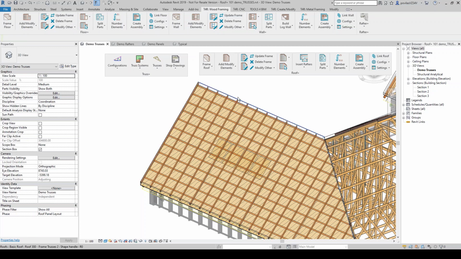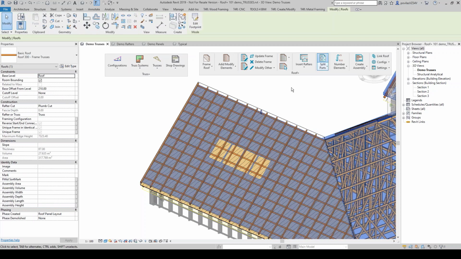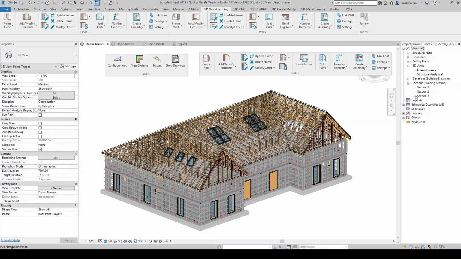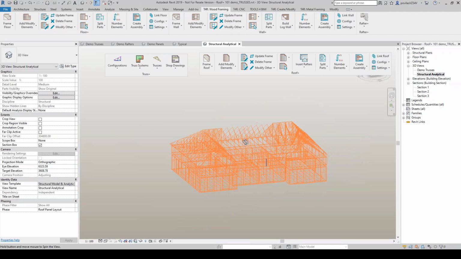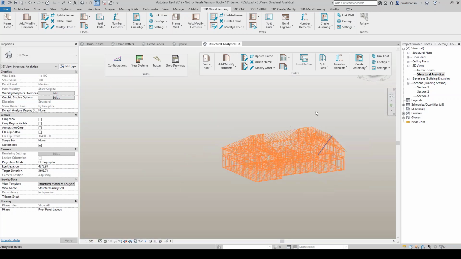Okay, so I'm just going to show you a few other things within this model, and we're going to go to rafter framing. To have the context, we have walls and floors and roofs now framed with the trusses, and roofing has been added. Again, that's all looking good, right?